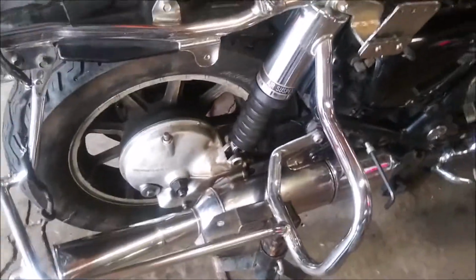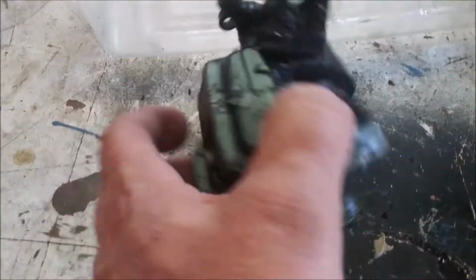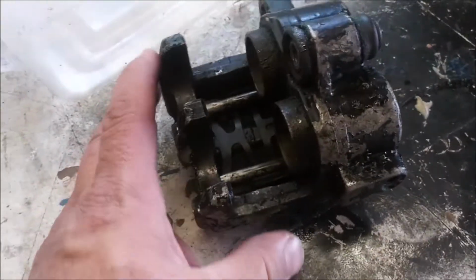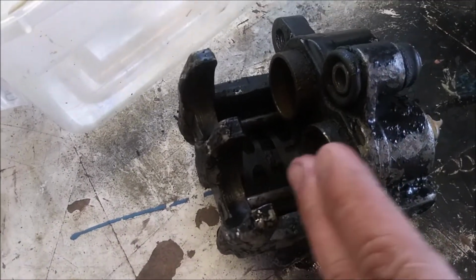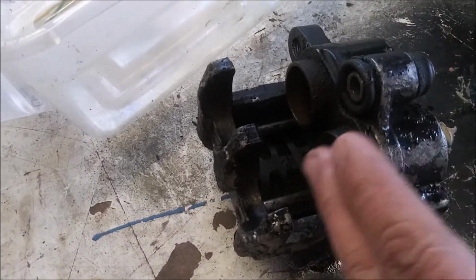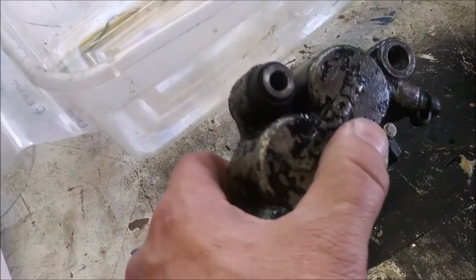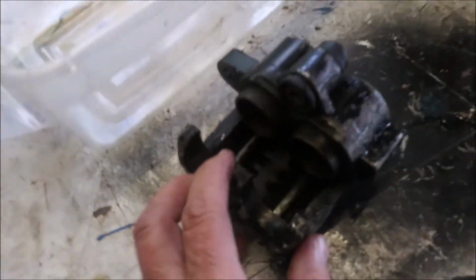New rear brake caliper. Let me zoom you over here. This is the brake caliper. This thing has not worked in several years. These pistons are supposed to be clean and free to move in and out with a little bit of pressure put into the input. These are seized. I cannot get those out.